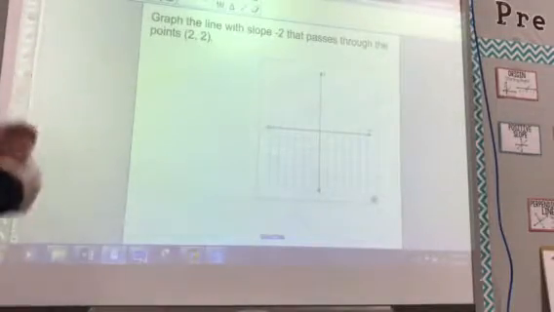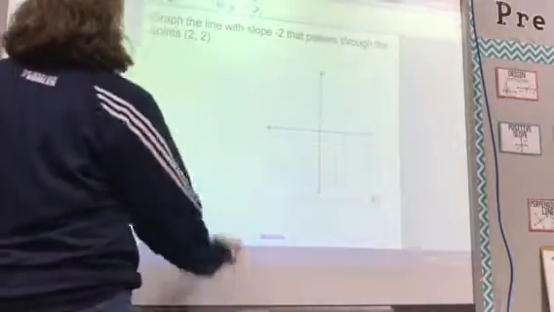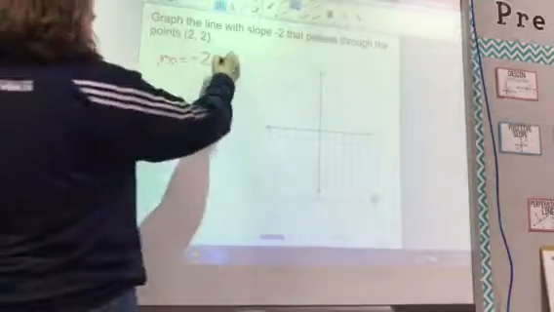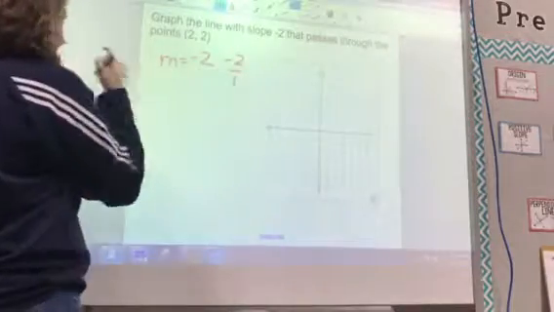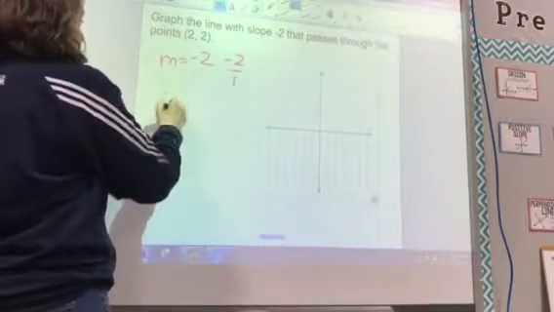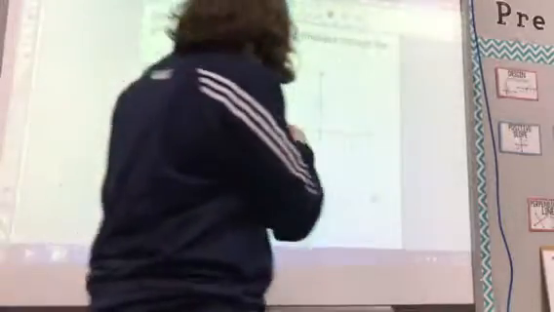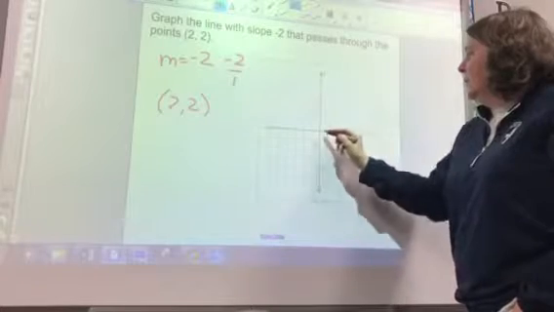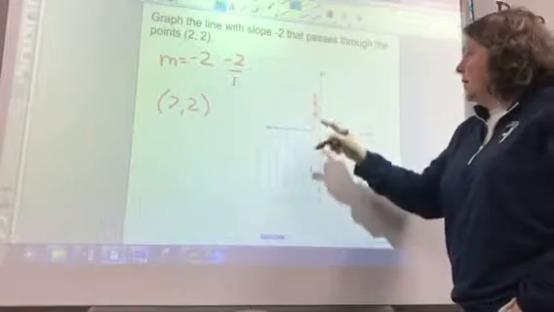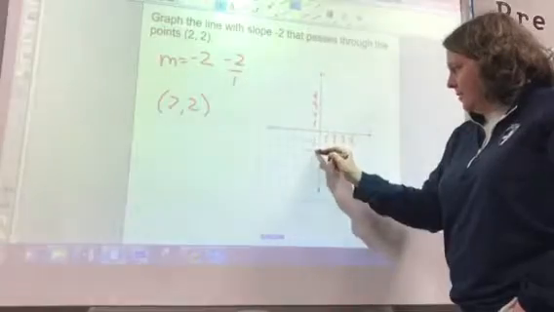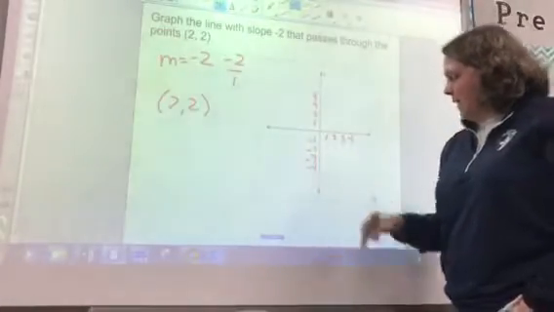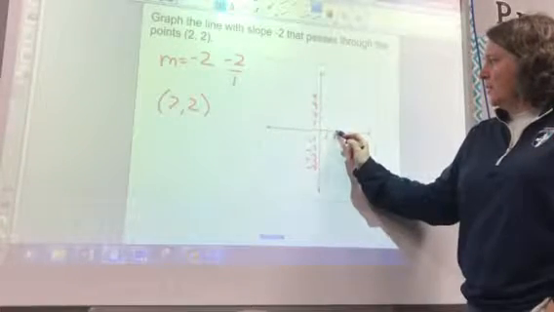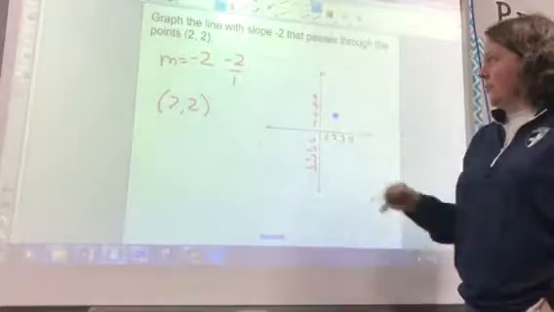All right, graph a line of slope -2 that passes through the point 2, 2. Slope equals -2. I want to write that as a fraction, -2 over 1, because I want rise over run, and my point 2, 2. They didn't give me any intervals to do it, so I'm just going to count. It's a negative, so I'm going to make sure I go negatives. Okay, so I'm going to start at my origin, to the right 2, up 2, do my point. That is 2, 2.